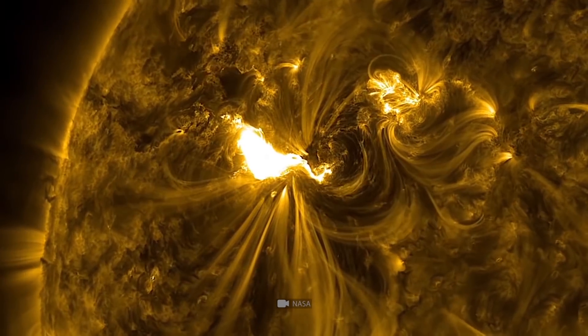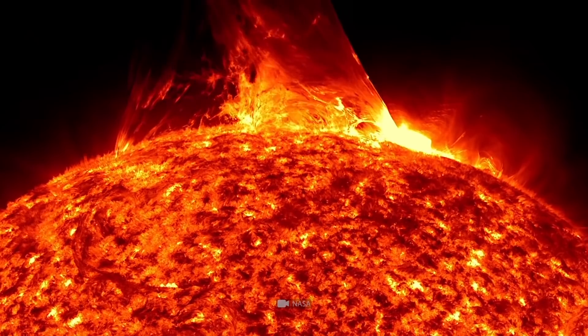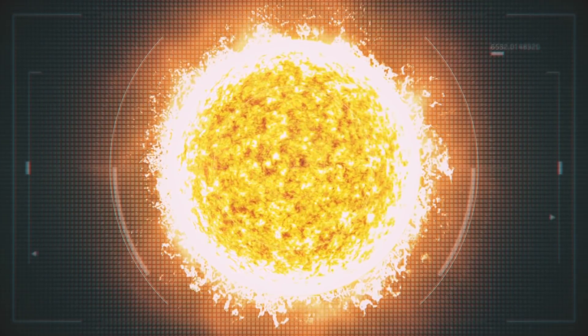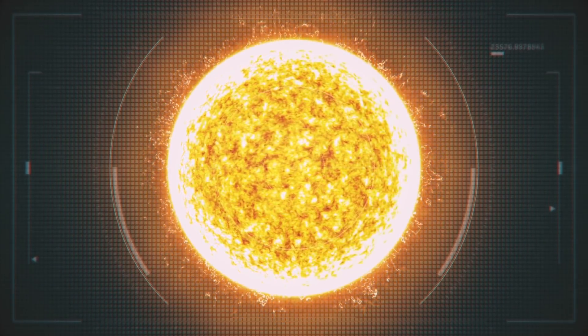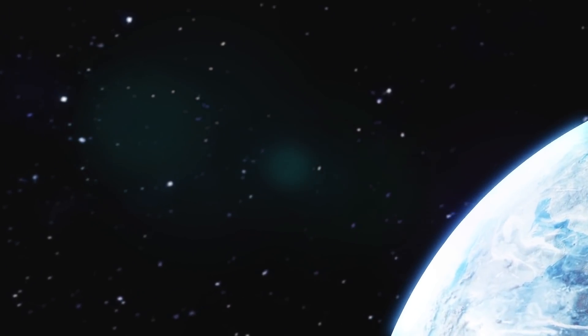Over billions of years, our sun has been getting brighter and hotter, and therefore it must have been much colder in the distant past. This makes sense, but according to calculations, our young sun was so faint that our home planet should have been a popsicle in its early years.